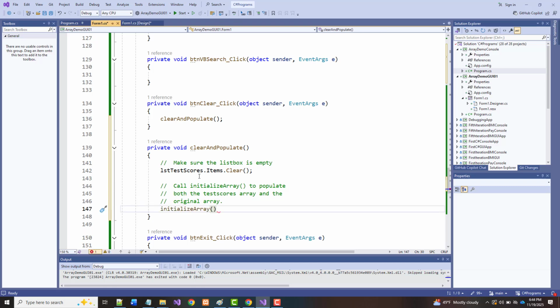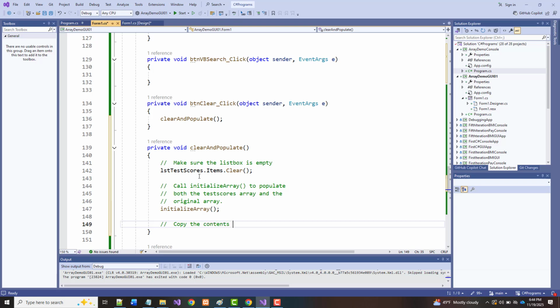Okay, so we've got that. Now we want to copy the contents of the original array to the list box.